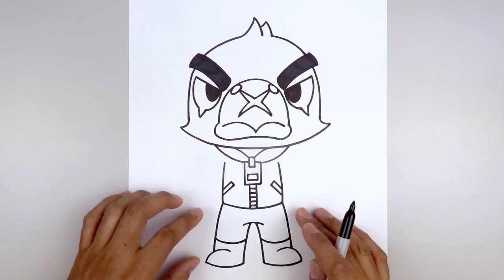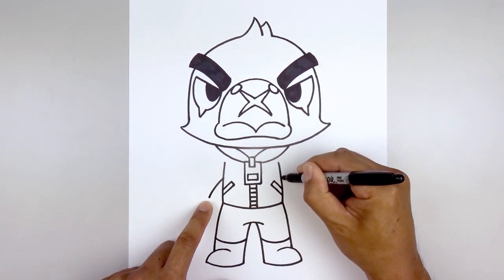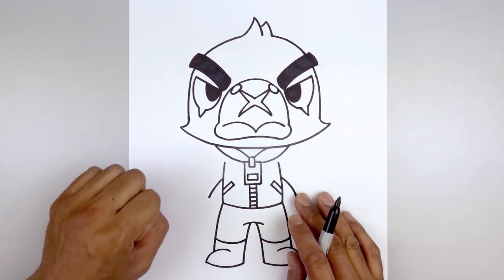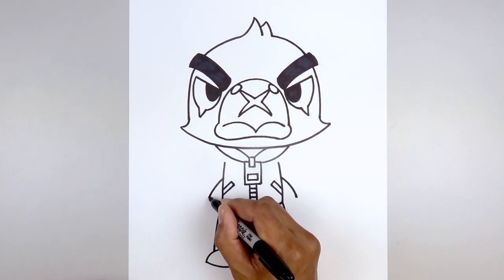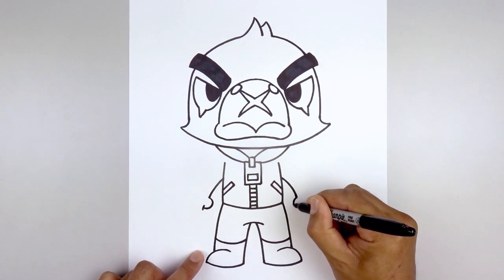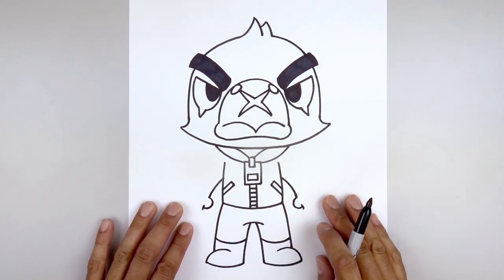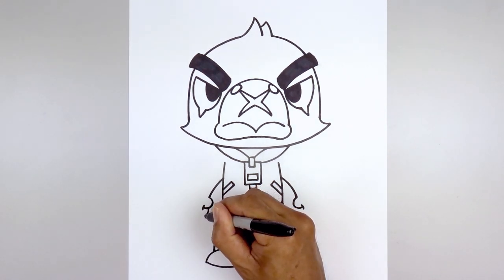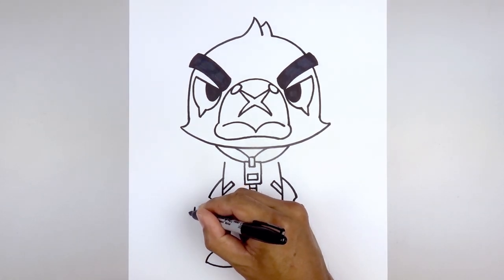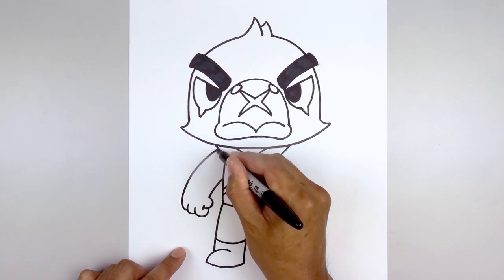Now we'll move back up and draw on the arms. Starting halfway down the side of the body, curve the arm going out and then down towards the wrist. Line this up on the right, going out and down. Now we want to draw the hands in a fist, so we're going to start with the thumbs. Starting from the wrist, draw a small half circle — come in and then back out. At the end of the thumb we'll add a bracket. Then we'll curl three fingers on either side: starting from the bottom of the thumb, come down, pull that up around the bracket, add two more fingers stepping down, curve down and then up. Then from the side, curve out, bend the arm coming up, and then in behind the collar.